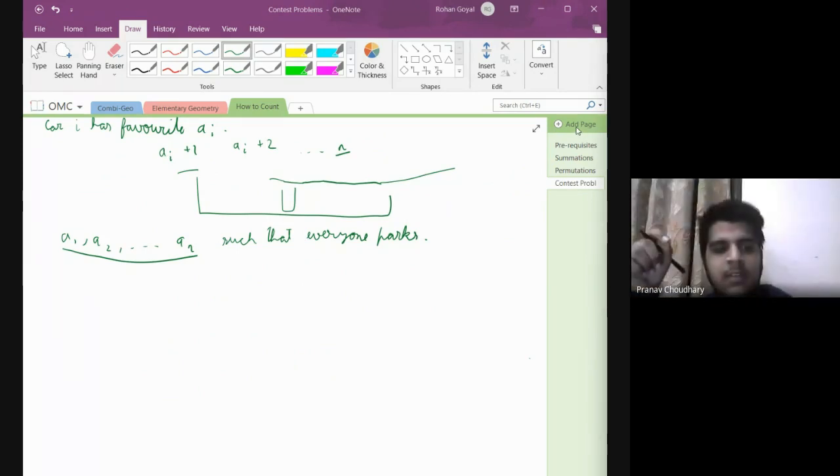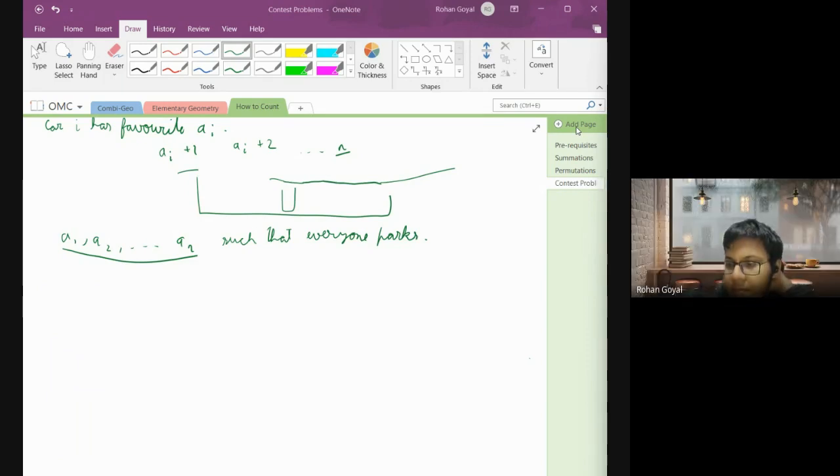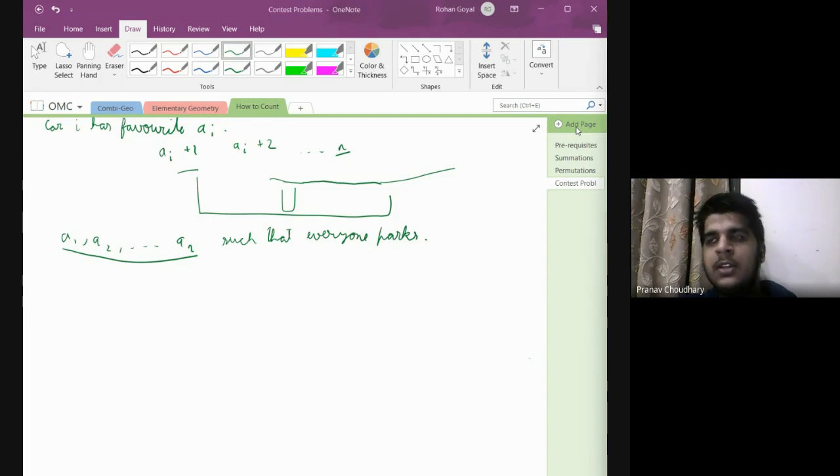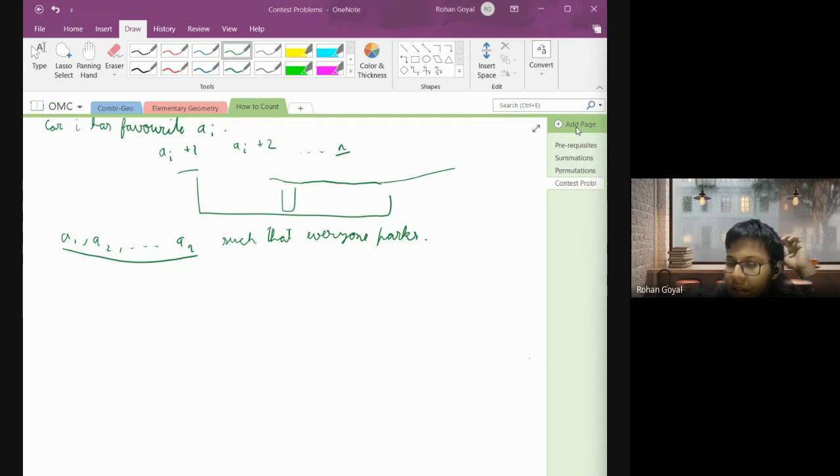So we first consider person i, and their favorite spot is ai, and there are two possibilities I was thinking of. If ai is greater than i, then it's fine, you can park.